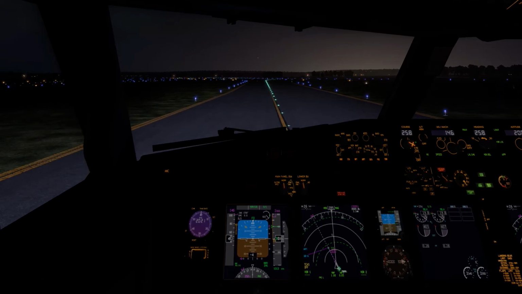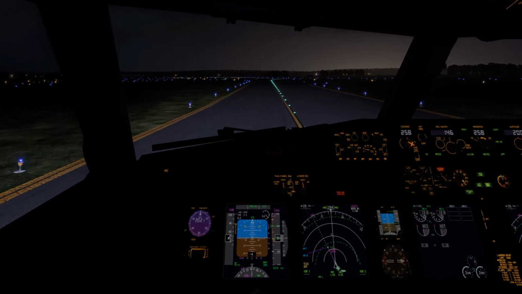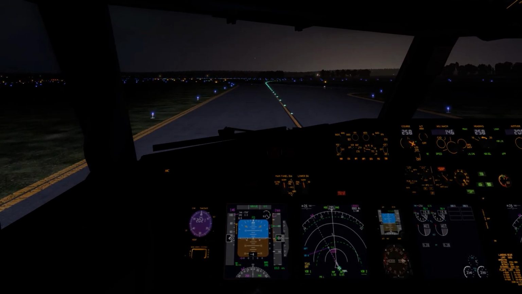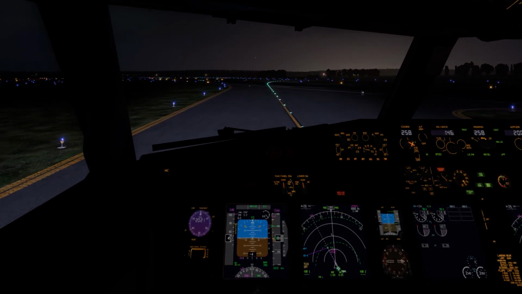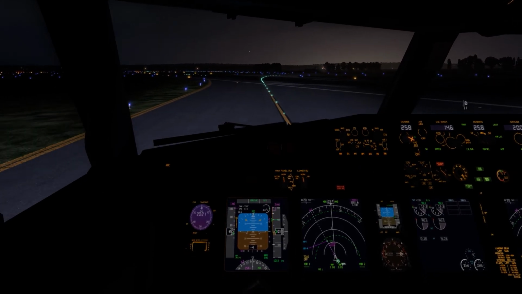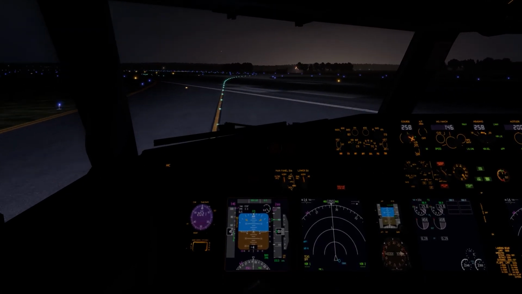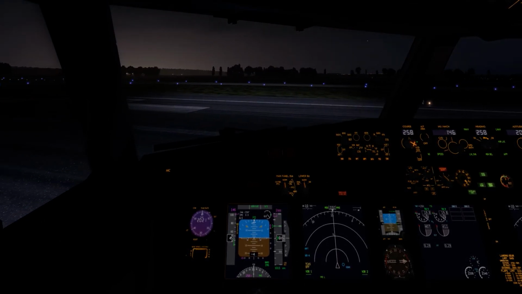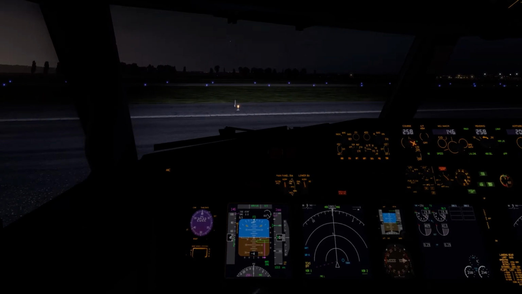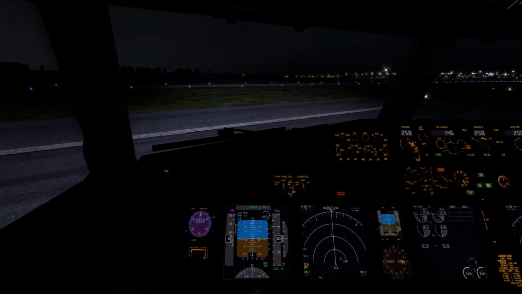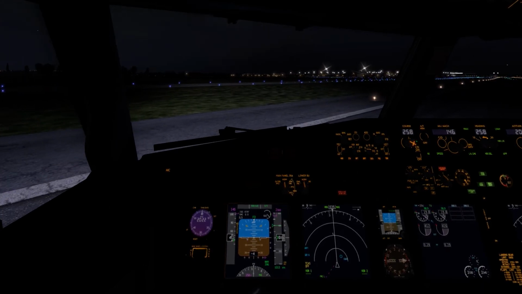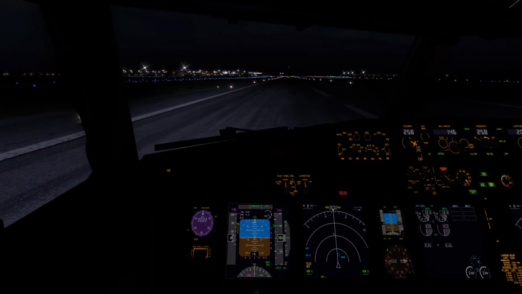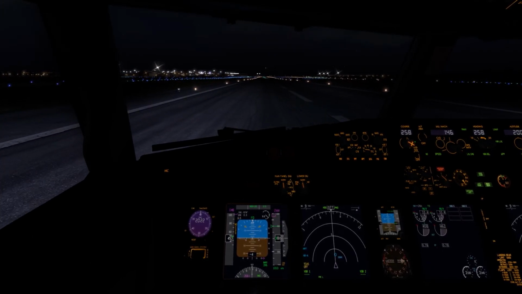So we're going to taxi off here, and then we're actually going to turn onto 08 left. Well, it's saying 26, but we're going to go up 08. Sorry, we're going to turn onto 08 and taxi up the runway, which I've done before. I've been told to do this before on VATSIM. It's a procedure that is done.